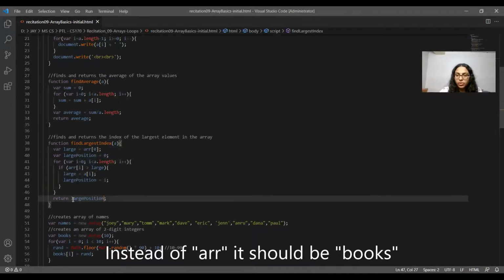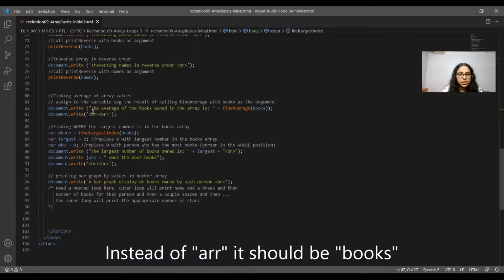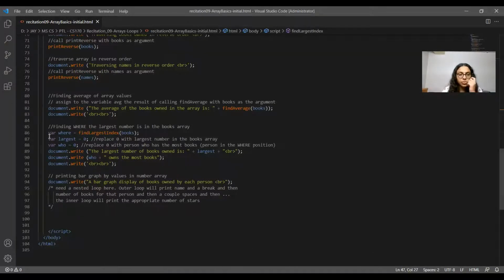Now using that function, we can find where the largest number is in the books array. We need to replace 0 with the largest number in the books array. This function find largest index will return the index with the largest number.